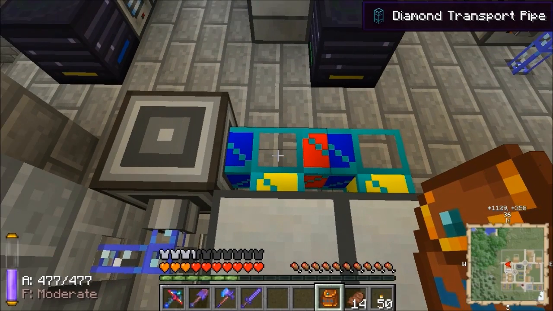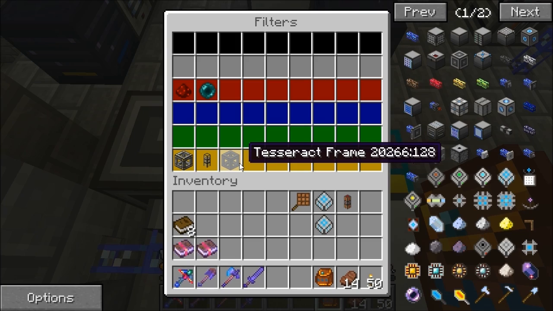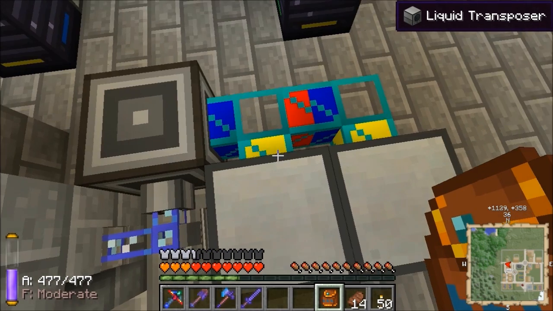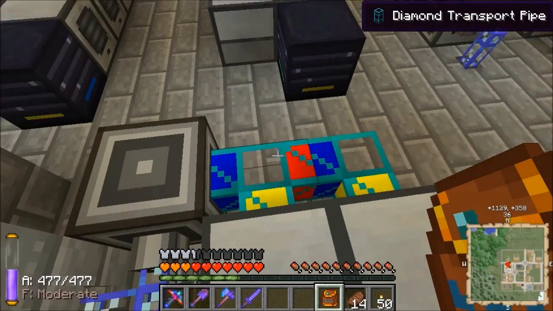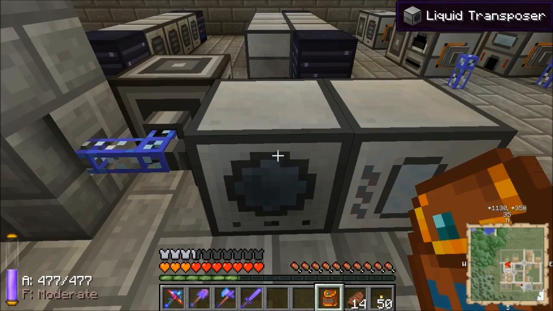So there we go again, final time. In there now I've got empty cell frame, empty conduit, empty tesseract frame, redstone and ender pearl go red. So yellow stuff goes into the back of the liquid transposer, which is set for an input, and everything goes red, and then yellow goes into the back of the magma crucible, which is set as an input, outputs to the left, which is the other input on the liquid transposer, and that creates my recipe.